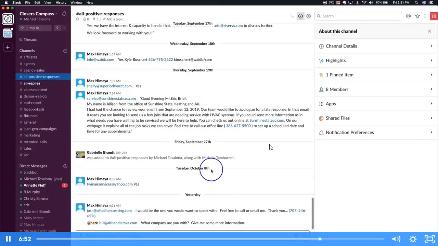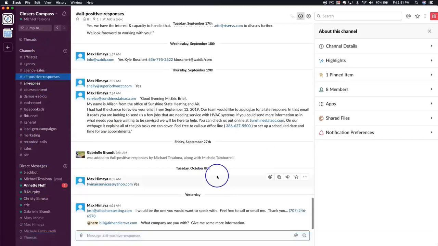The other channel to be aware of is all positive responses. Now, what we're doing is we do email marketing. Along with email marketing, we're going to get some people who are responding positively to the email marketing. Usually they'll have a phone number that's included here. If you ever see this, you just want to immediately dial the number. It's on a first come, first serve basis, but this is probably the easiest demos for you to set up.